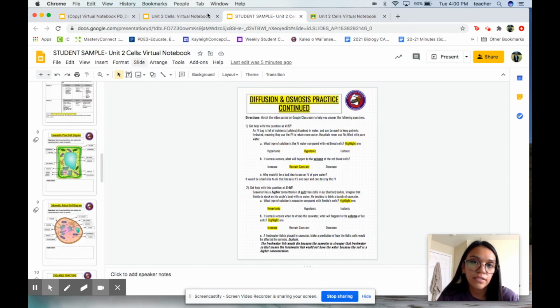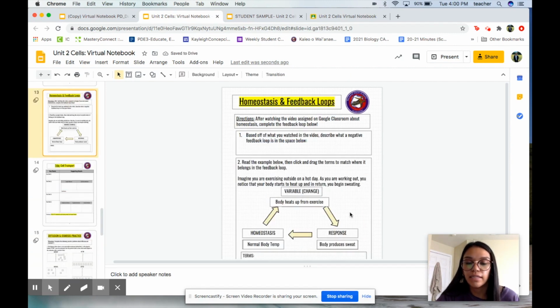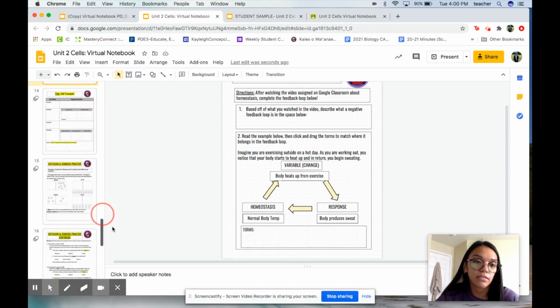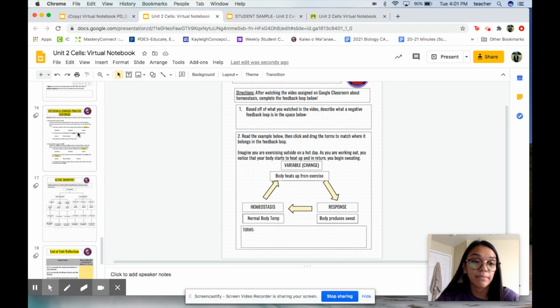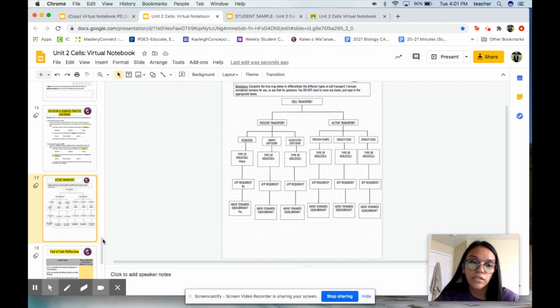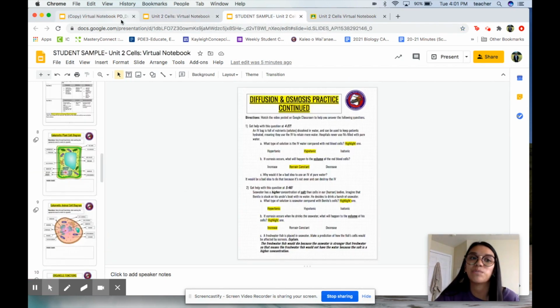So that's really awesome. Some of the things that I do are click and drag. These are molecules, so students will click and drag certain things. In this little feedback loop I have, they click and drag this too. I really like click and drags, if you guys didn't notice. It's really great for diagramming as well. I sometimes just have a little worksheet-like thing in here, or I do a concept map. So really the possibilities are truly endless with virtual notebooks.